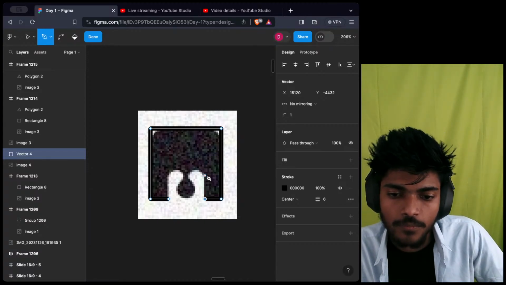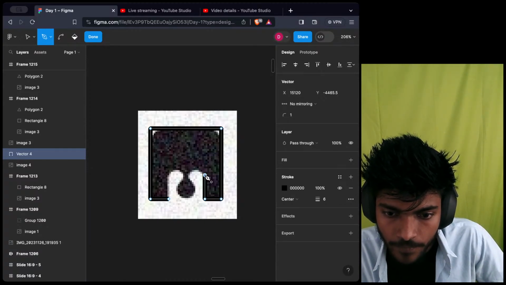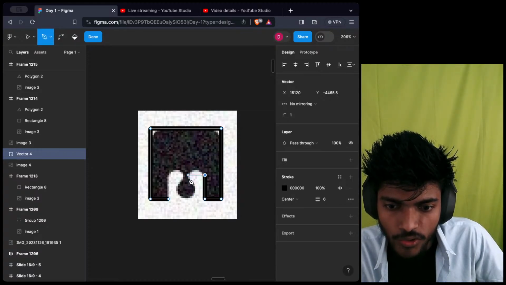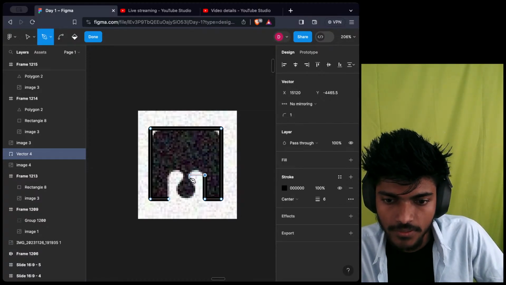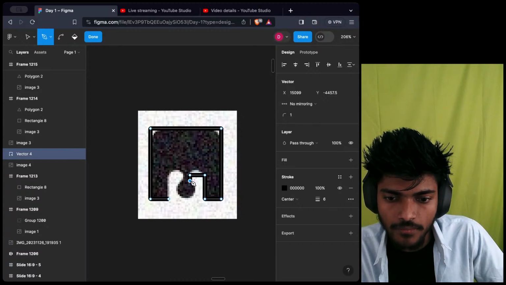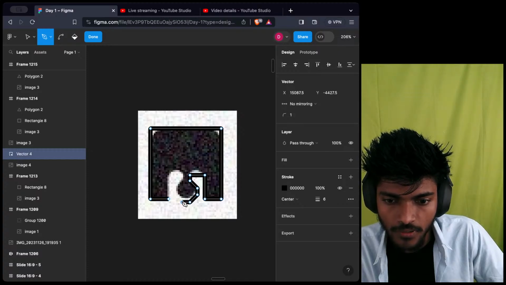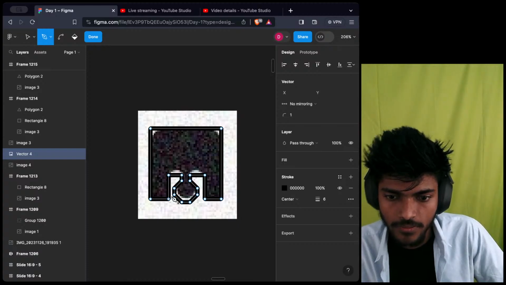But the problem with a pen tool is you don't get accurate symmetric icons. You can try and hack your way to the symmetry, but you will still struggle. I struggle with that a lot. So this is the easiest method I find.